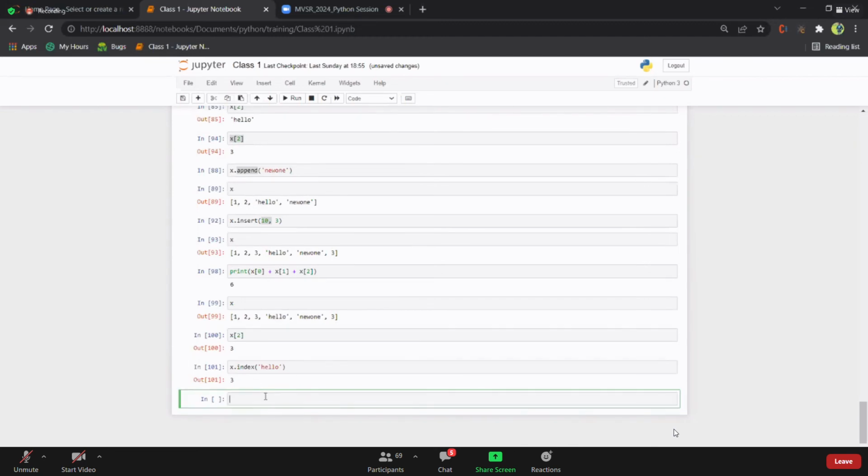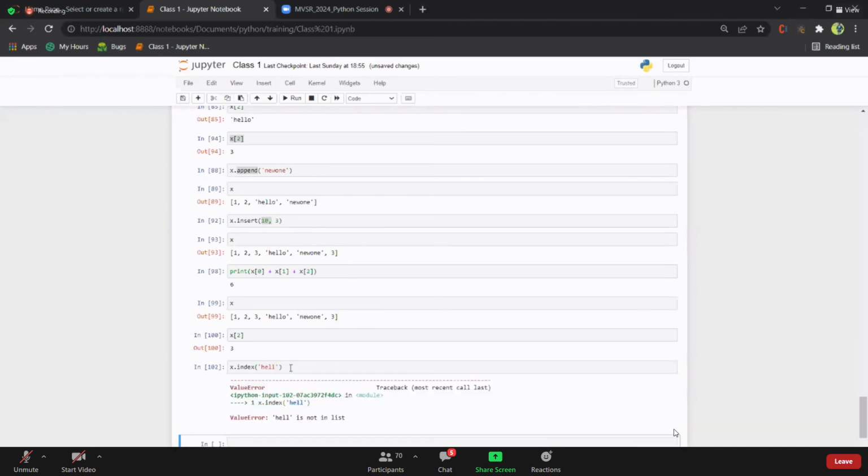So this is fine when we are trying to find any index which is there. The same way when we are trying to find any data which is not there. So if HELL, we don't have any hell. So we have hello, but we don't have any hell. So when we are trying to find this, we'll get error that we don't have that kind of data which you are trying to find out inside the list.